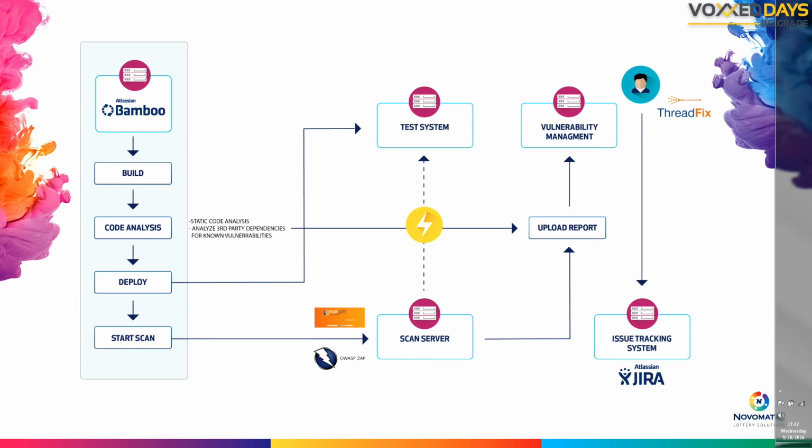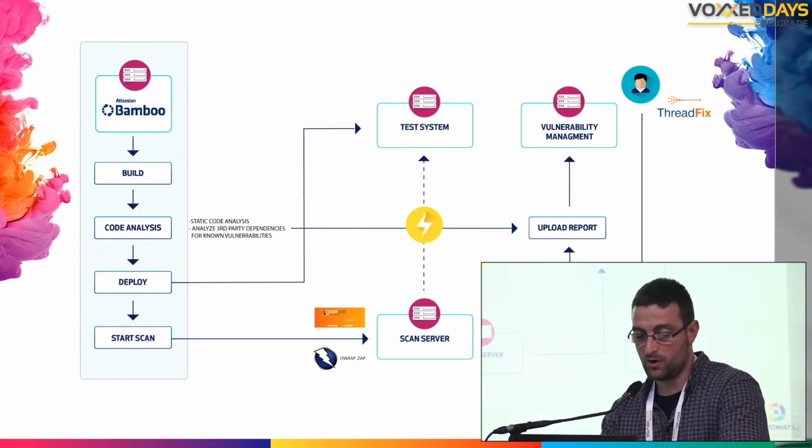This is the process that we envisioned. The first part of this process where the human, or a security tester, is involved is the ThreadFix vulnerability management system. So this is the first part where you need to do something. This is all automated so far, so the first thing you need to do is just review these reports that are getting to you every day or every week, depending on how often you set up this process to occur.